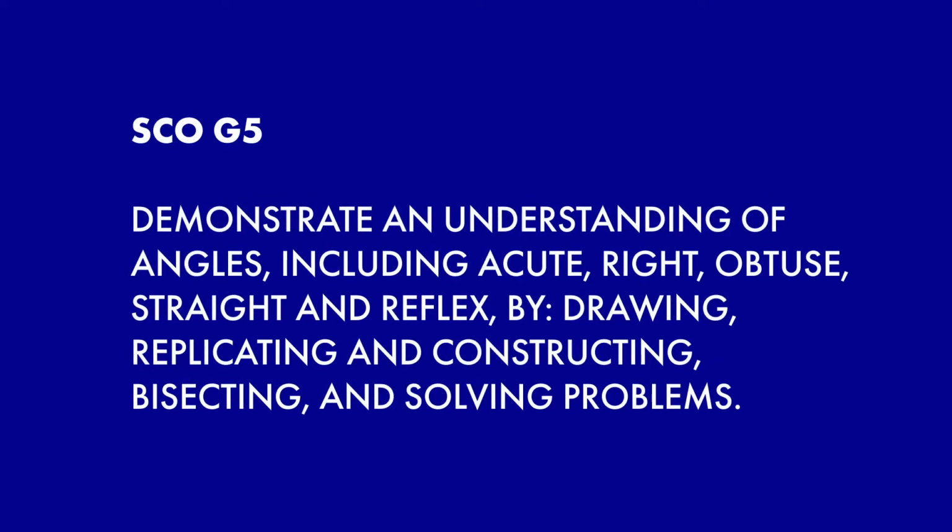Today we will be talking about how angles can be represented during the construction process of building a house. We will be going over where to find angles in a house. This information can be applied to the grade 10 outcome in the Geometry Measurement Finance unit, where students will demonstrate an understanding of angles, including acute, right, obtuse, straight, and reflex, by drawing, replicating, constructing, bisecting, and solving problems.